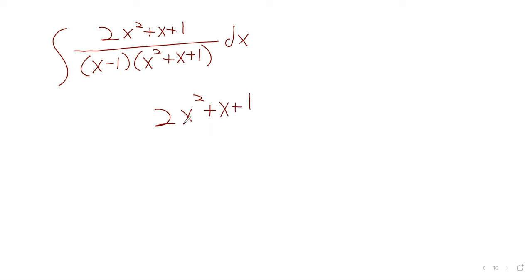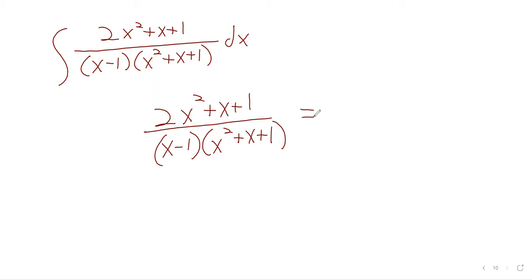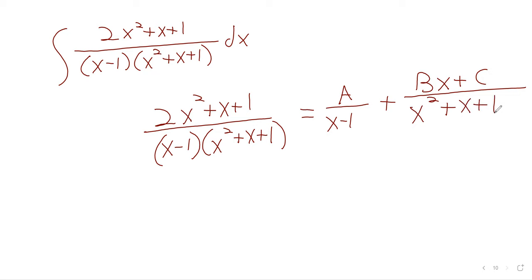We'll start with the first step of the Heaviside method. So we'll say, okay, we can do this partial fraction decomposition. That's sort of a theorem we have. Let's say that we have done it. Let's say that that rational expression is equal to that sum. And let's try to find A and B and C so that this equality is true.